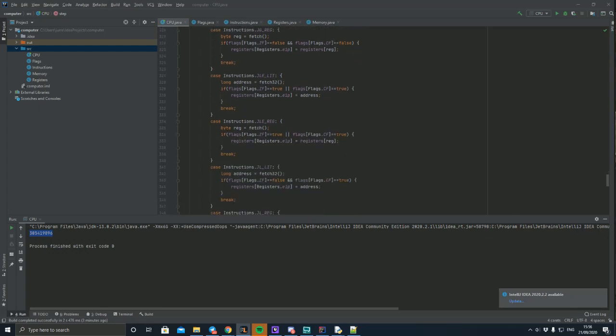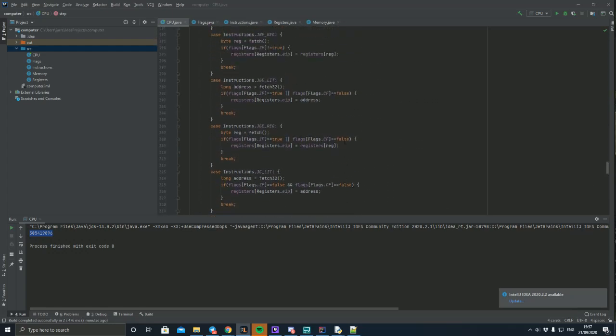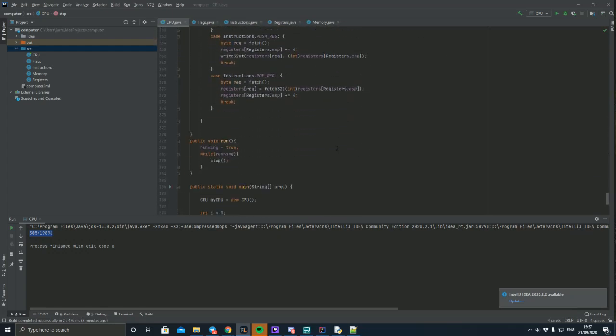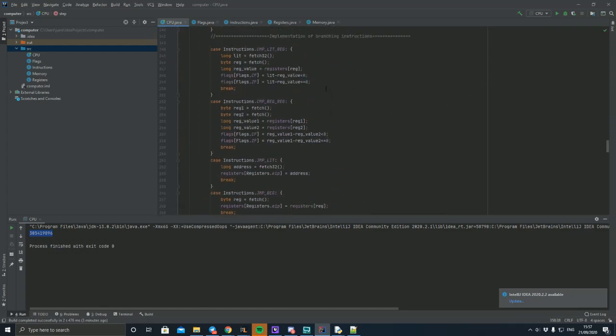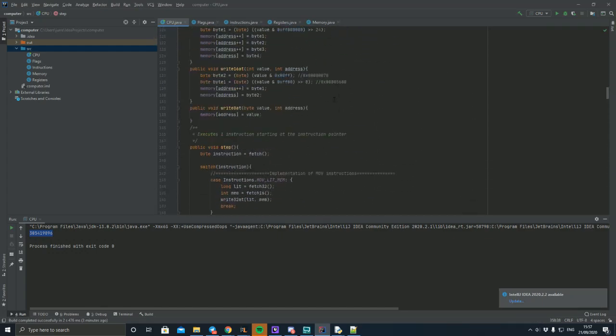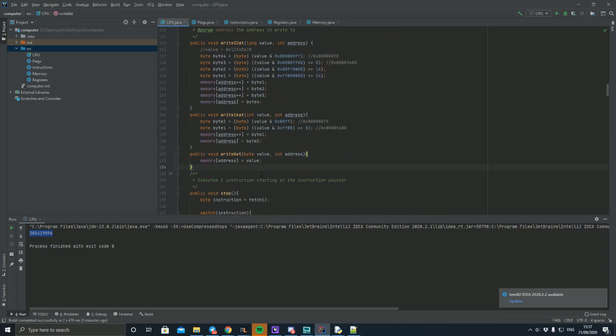No. What we could do is make a custom array data structure. Let's just make our own primitive type. An array is not a primitive type. Why not? Arrays aren't a primitive type in Java. Yeah, that's true. We can make our own implementation of it. I told you guys I would make my own call function. So I'm going to make a little subroutine.